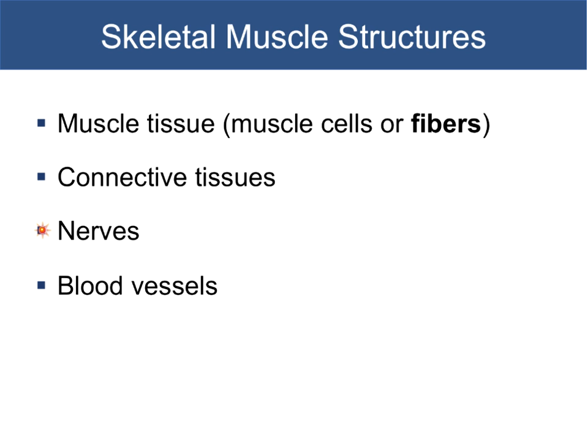We also find nerves, because we need a good nerve supply here, because the skeletal muscle moves under conscious control to tell me to put my arm up or to put my arm down. Those commands have to come from my central nervous system, so there will be lots and lots of nerves here. And then because skeletal muscle does so much activity, we're going to have a really good blood supply, because we need to get oxygen and nutrients to these muscles in order for them to facilitate their job.